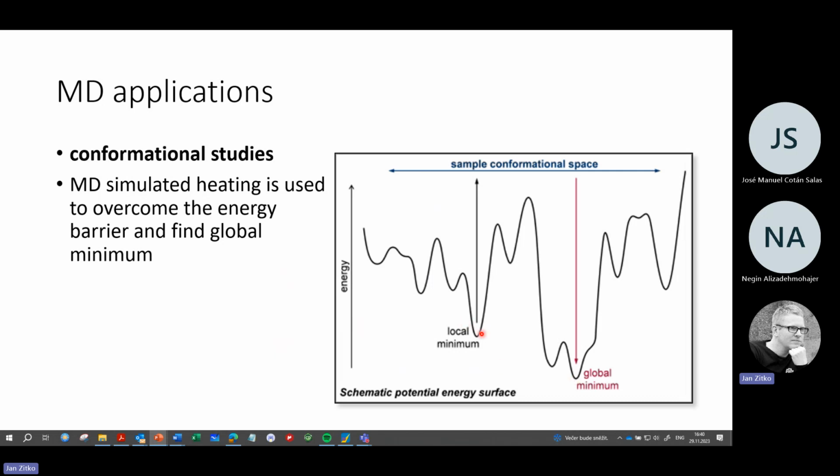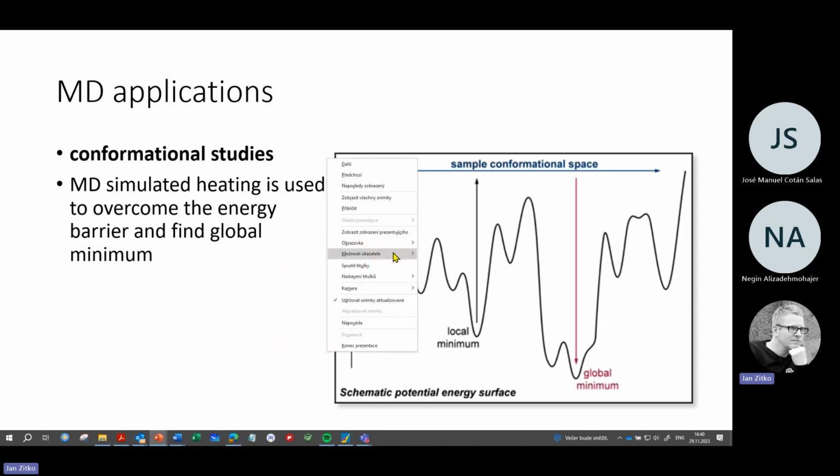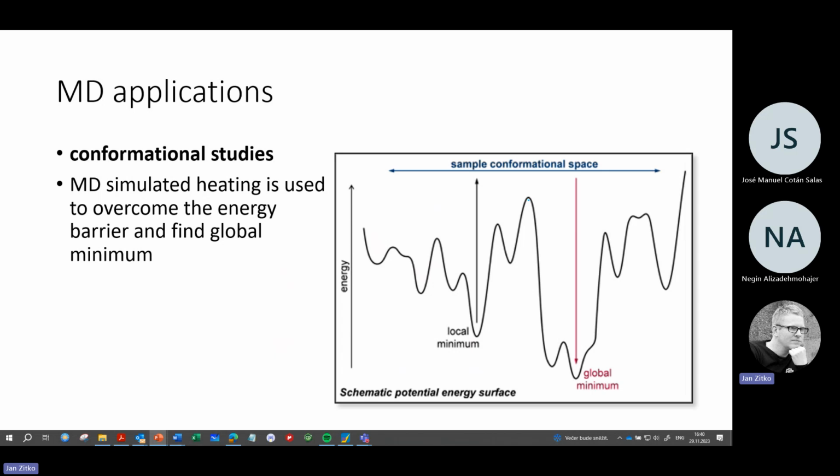Yeah, but your normal algorithms, which we use for energy minimization, can never go from here to here because it's improbable. If you want to go from here to here, you would need to overcome this energetic barrier. Maybe I'll draw it. So the highest energetic barrier which you have to overcome is this. And this is too much to overcome by the normal energy minimization algorithms based on force field minimizations.